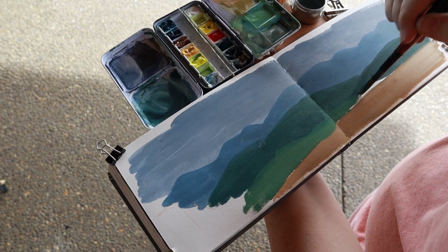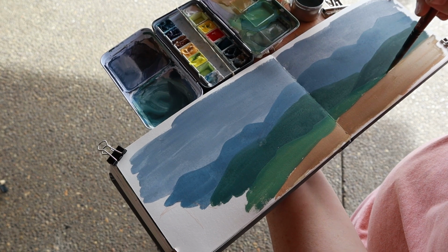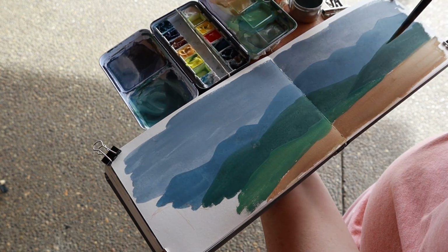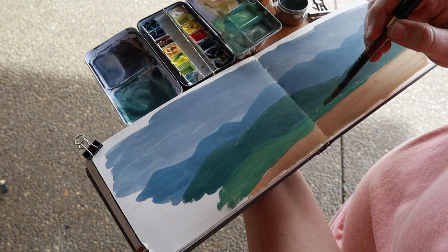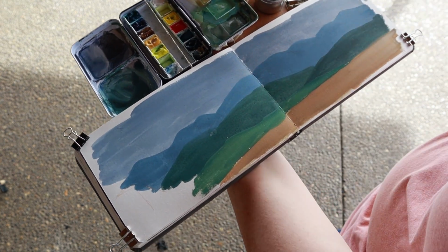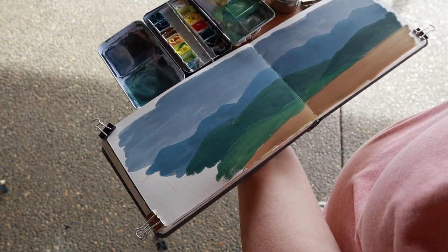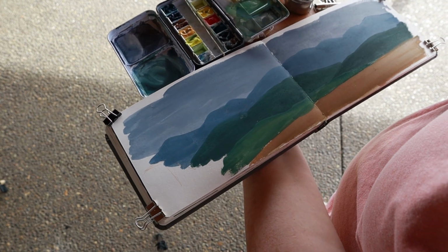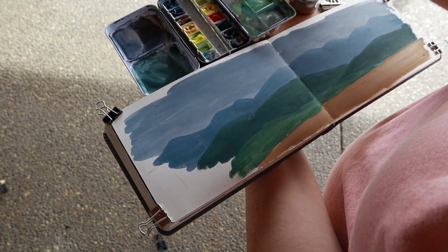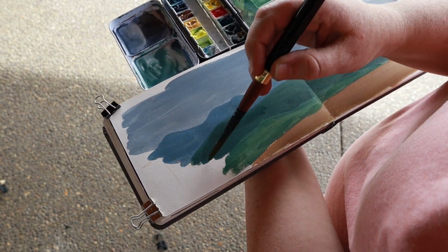These are just the farmlands below Chemeketa Cellars Tasting Room. So Chemeketa Cellars is part of Chemeketa Community College in Salem. I think this is where the students come to learn how to make wine, because why not? Okay, let's get more of that color going. Trying to fix that little blip.